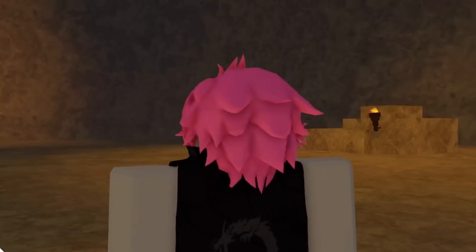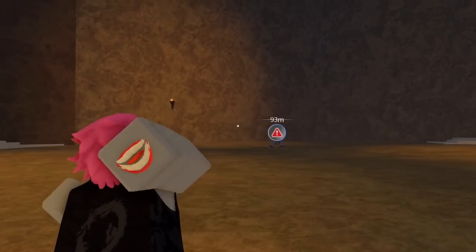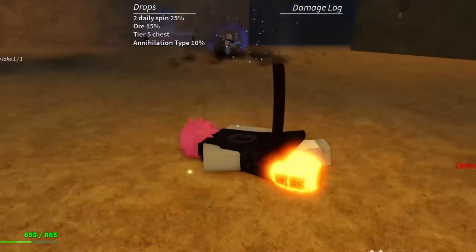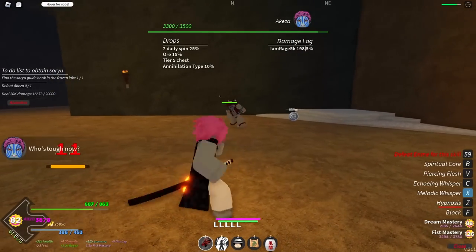Here we are, boys. It's time to fight Akaza. This dude's probably gonna body me, not gonna lie, but we're gonna give it our best try, okay? Cause he's a tier 5 chest drop. All right, let's go. And he kicked the hell out of me. Oh my god, he's so fast. I'm probably gonna die doing this so many freaking times. A little air combo. I forgot, air combos don't work on him because he doesn't care.